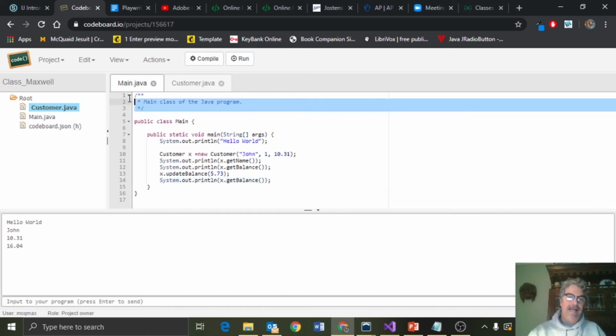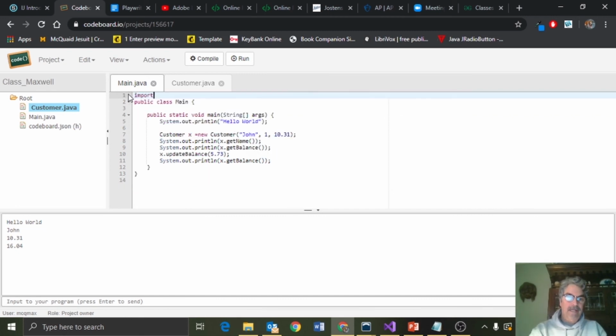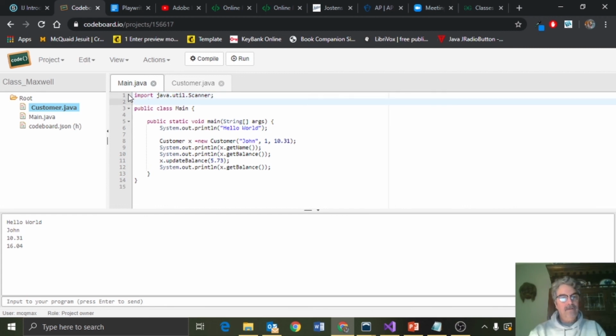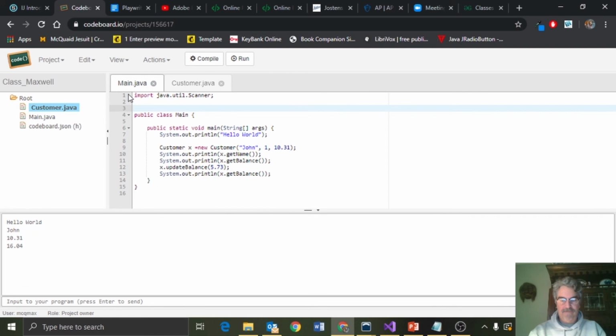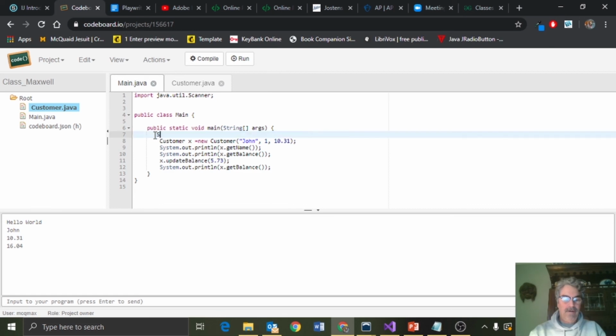I'm just going to add a little feature and leave you that. You can add java.util.Scanner. Most of the standard classes will work. Just to remind you, you can't do anything like frames or things that we were doing here before. Now take the hello world out and I'll create a scanner.